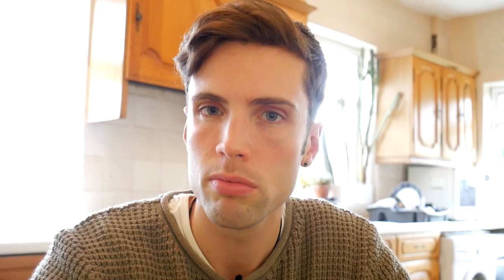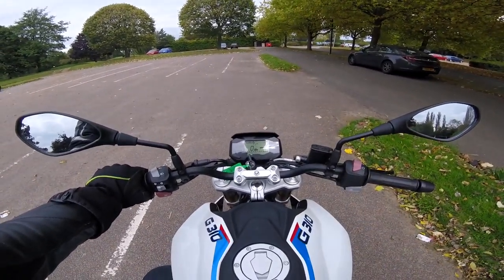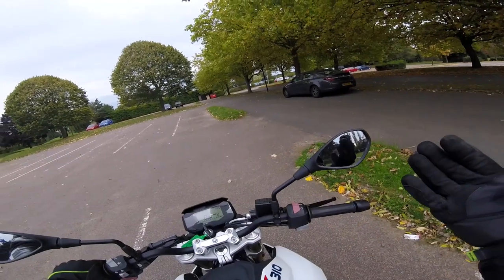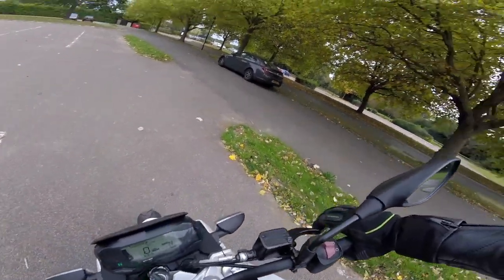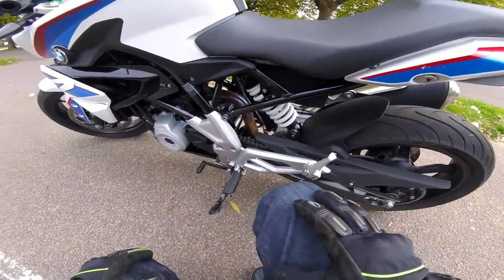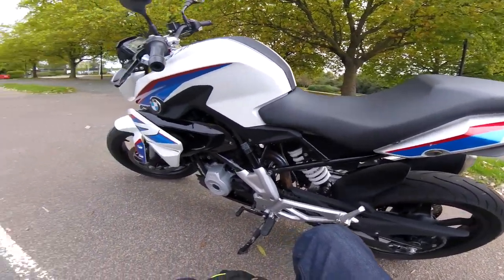There was another flaw — and I found this with the KTM also — getting into neutral is very nearly impossible. It will find neutral from second and not from first, which is an issue. But hey, maybe it's a German thing. It's not a German thing — German engineering is usually much better than that. It is quite irritating with this little thing. It feels solidly built and like it shouldn't have a problem. Maybe it's just this particular bike and not an issue with the rest of the fleet.